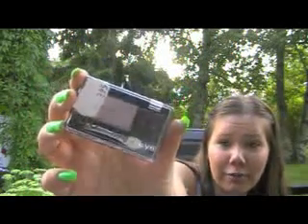I got this little NYC palette from a store called Seppälä. I have never seen NYC sold in Finland before, so I was very surprised. There were also lip glosses and a couple of other eyeshadow colors, but I decided to go for the purple one because I don't have that many purples. I also got two pigments — one is green and it's super pretty, one is orange, but I'm quite unhappy with the orange one because it isn't really that pigmented. The green one is like duochrome or something, so fabulous. I actually got another one of the green ones and I'm going to give it to you guys.